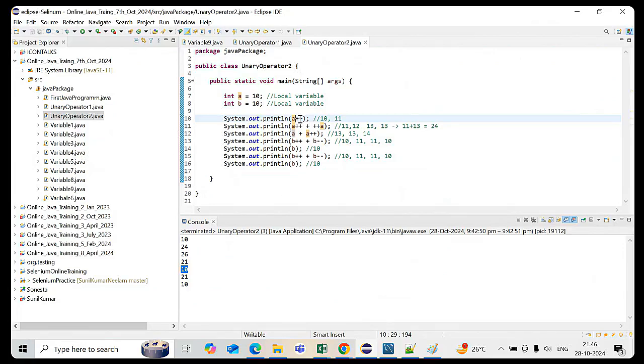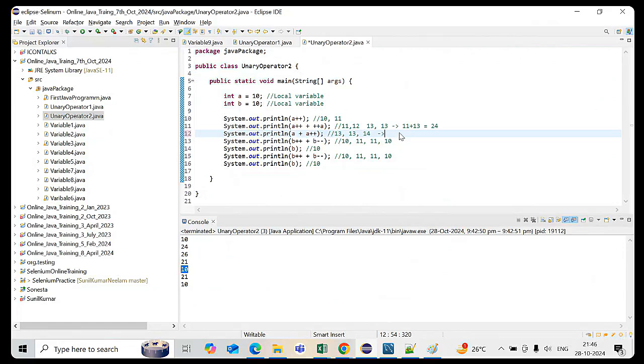Whatever operator we give after the variable name, we consider it as post. If we give it before, like ++a, that is a pre-increment.